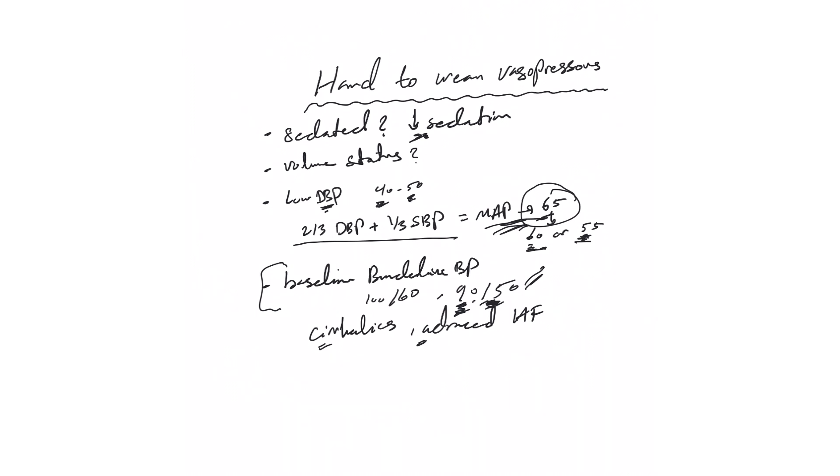Another thing that could also help is adding midodrine. Midodrine is an alpha-1 agonist, like phenylephrine but it's an oral medication. Sometimes if you're having issues weaning off vasopressors, but again go through this checklist, but sometimes you can use it 5 to 10 milligrams through the NG tube or whatever you have, PO Q8. That usually helps with bringing or getting off vasopressor.